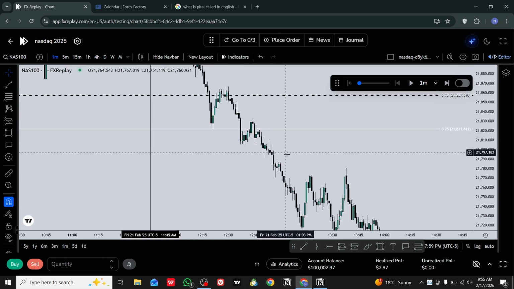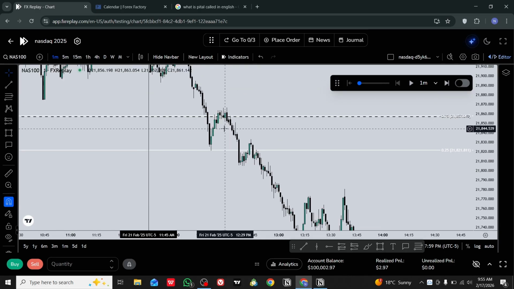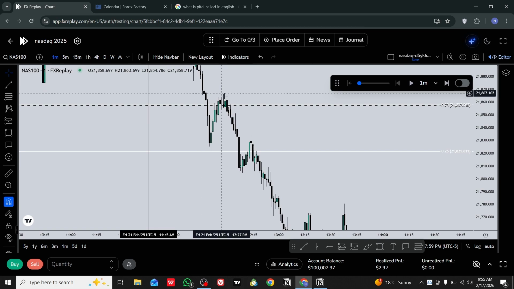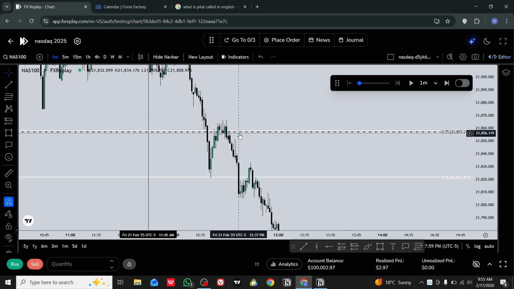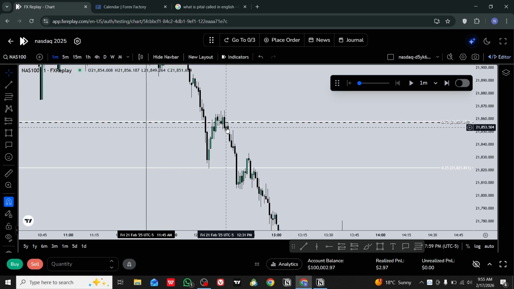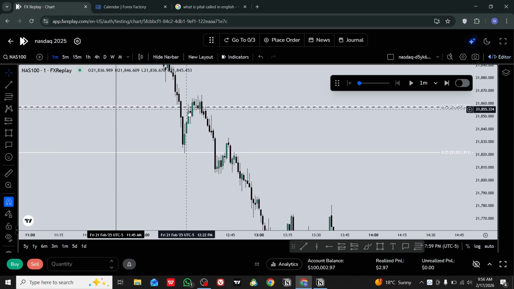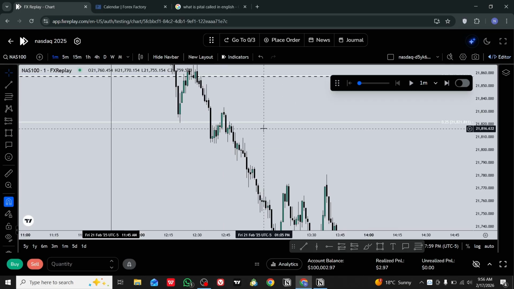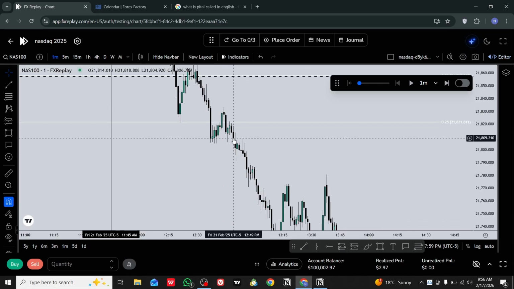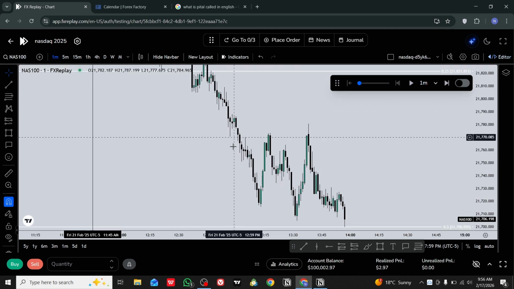So it went lower, and here I think the news was released at the same time, respected the upper quarter, the powerful area, but broke lower to the downside. If I would have to take a trade here, I won't take it here because it's more risky to me, or it would make me more anxious or more emotional or stressed. I would be more comfortable taking a trade here, breaking market structure plus this and this, like the proportional law. So respect to the CE to the downside, this was a perfect entry for me if I had to trade, but I wasn't interested anymore. So yeah, it started going lower.